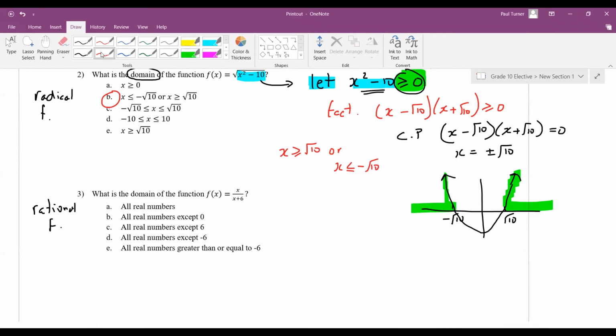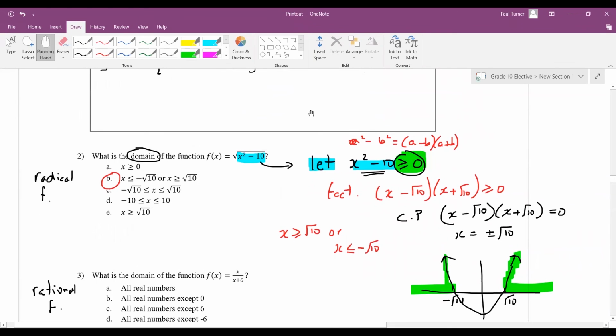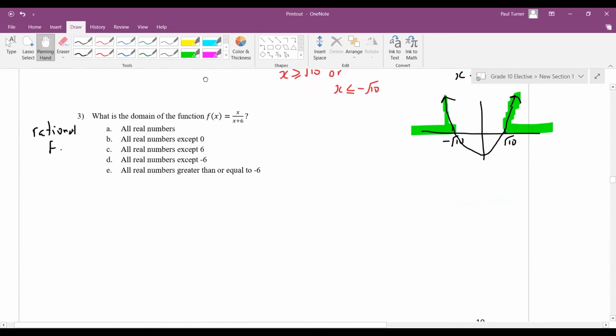That's a bit tricky, isn't it? Because you've got to solve a quadratic inequality. So refer back to how to do this bit here if you get stuck. This part here. So you may need to review how to solve these inequalities. So go back and review that. Solving the quadratic inequalities. That's all I've done here. And you can do it by the test point method too, which we learned previously in quadratics.